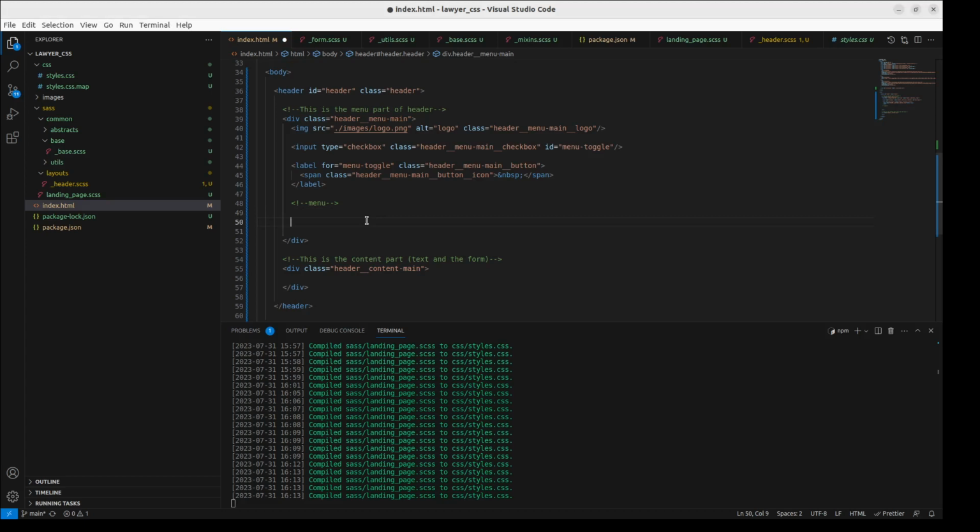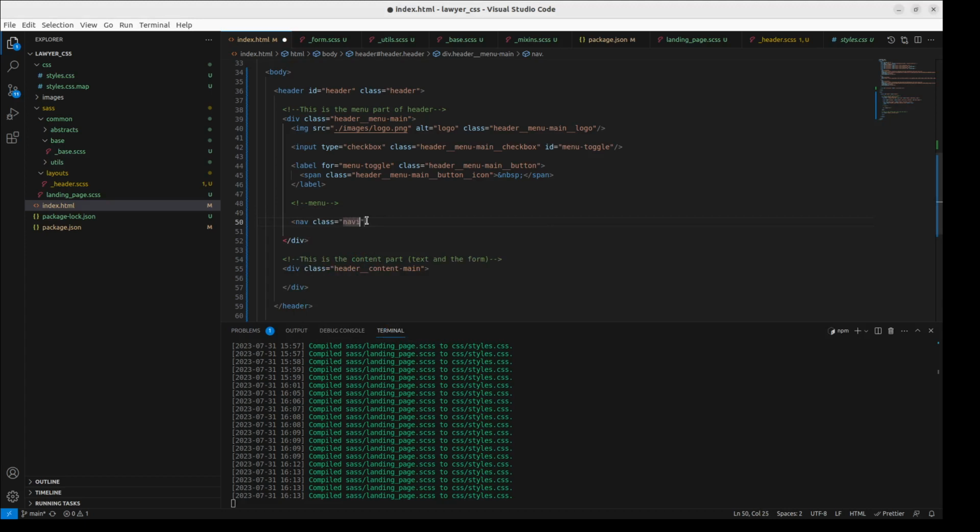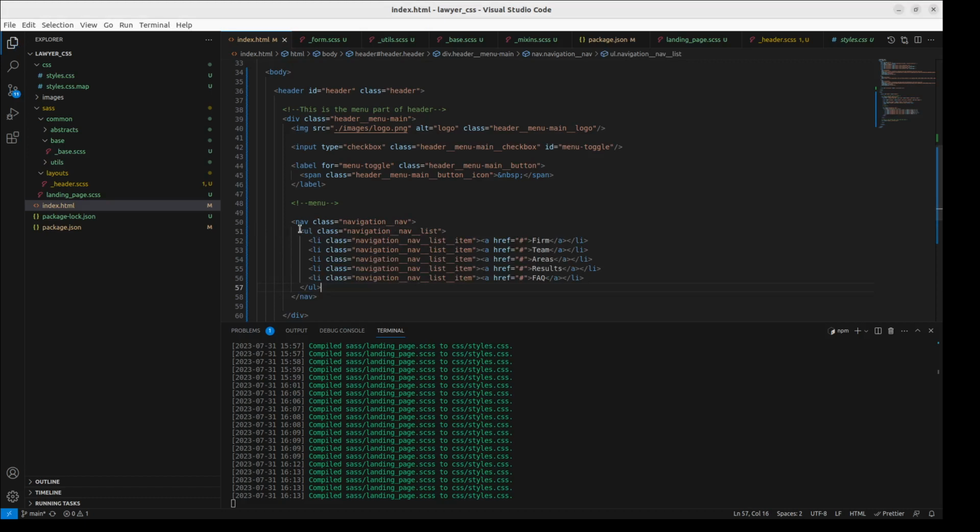And let's give it a class, navigation nav. And here I'll just copy some code. Do not watch me how I write everything. So this is just an ordered list with some list items inside.